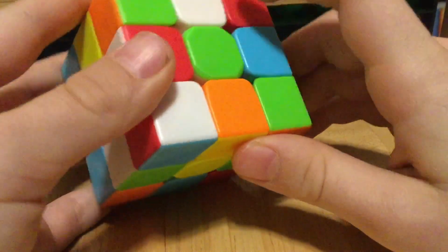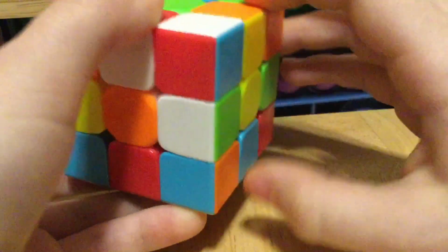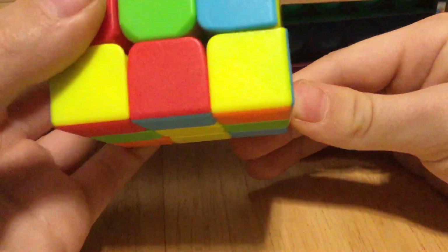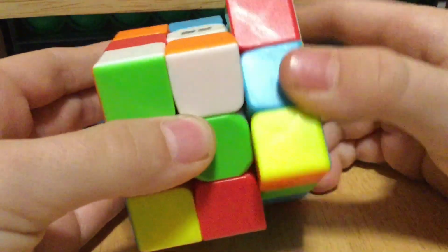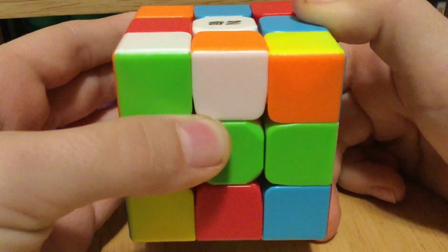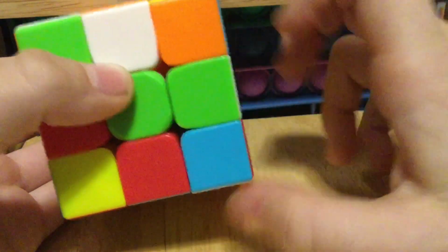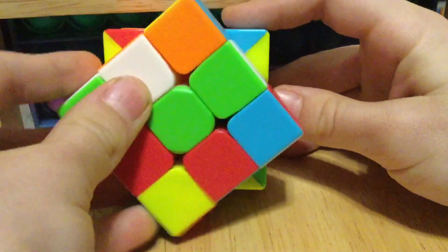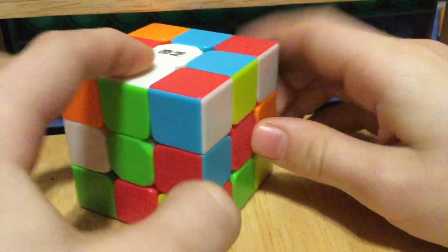So say we're looking for green. There's a white and green right here. So you're going to turn this under here and over right next to it. Then you're going to turn up, and now that green piece is right here, right next to the center of its color, and then you turn it up, and that's part of the white cross.